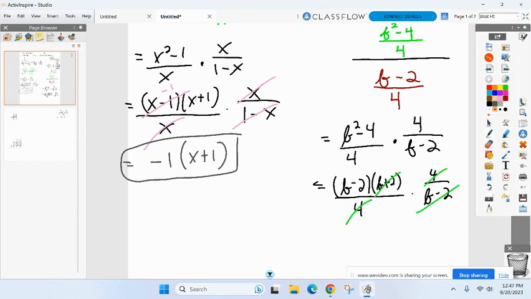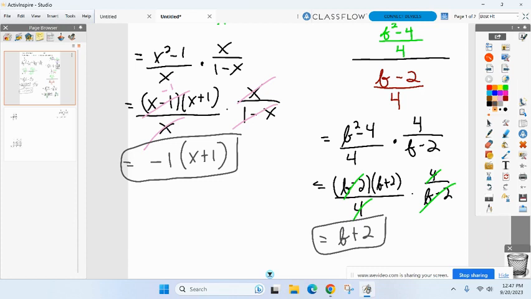Ooh, going to tell me both. Nice. So what's the only thing I'm left with, Drew? B plus 2. Oh, yeah, I crossed out the wrong thing. Get out. Not funny. B plus 2. Top or bottom? Top. Okay, so I don't need to put it over 1. There you go. B plus 2. Not too bad yet?